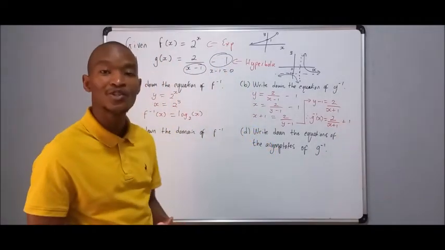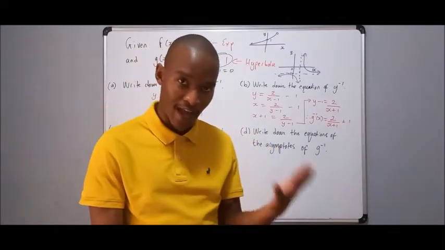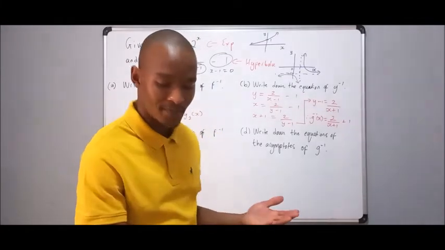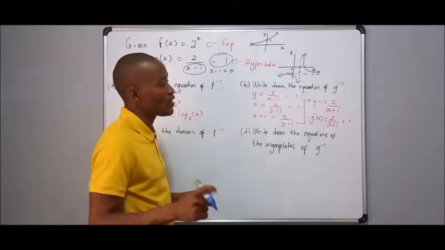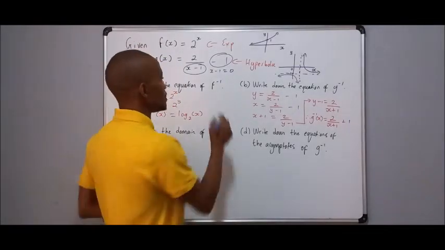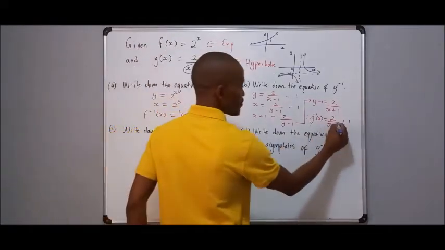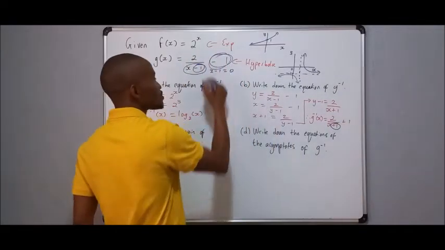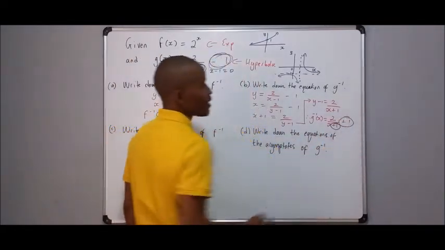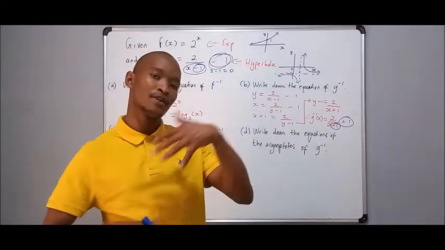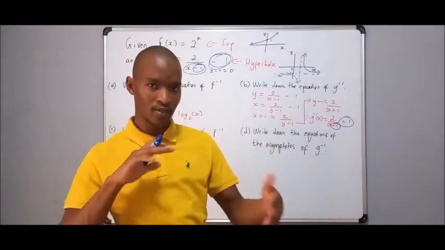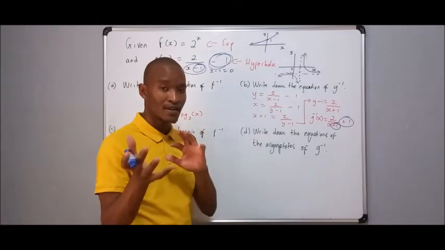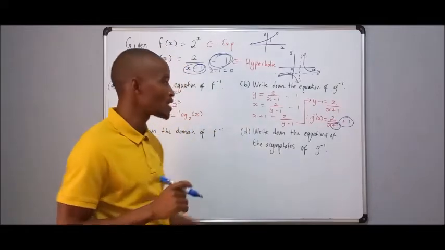So what do you notice? The inverse of a hyperbola is a hyperbola. All right, interesting. However, what do we see? We had a minus 1 here, we have a plus 1 there. We had a minus 1 there, and there is a plus 1. What is the inverse of a negative? It's a positive. Inverse of a positive is a negative. You see, again, the word opposite comes up again.